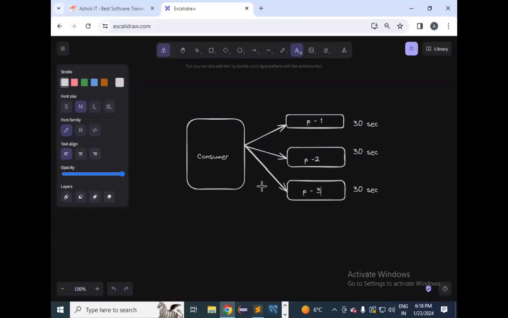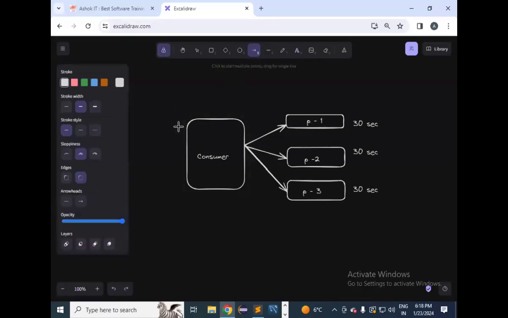Here, as the 3 providers are independent, we need not wait for the response. Send all the 3 requests at a time. After sending the first request, without waiting for the response, we should be able to send the second request and the third request also. That means my thread should not wait. My thread should continue its execution.